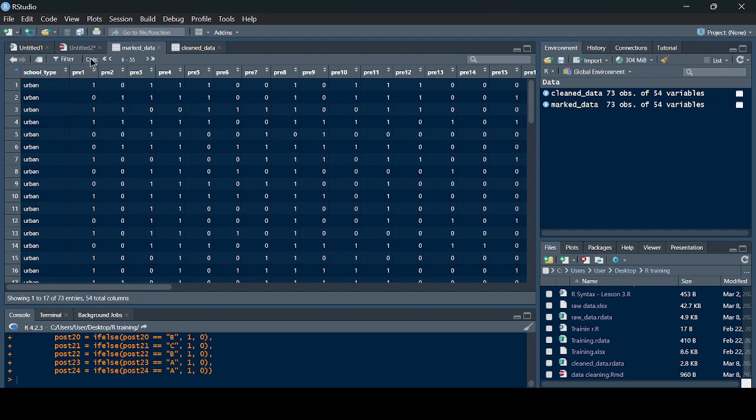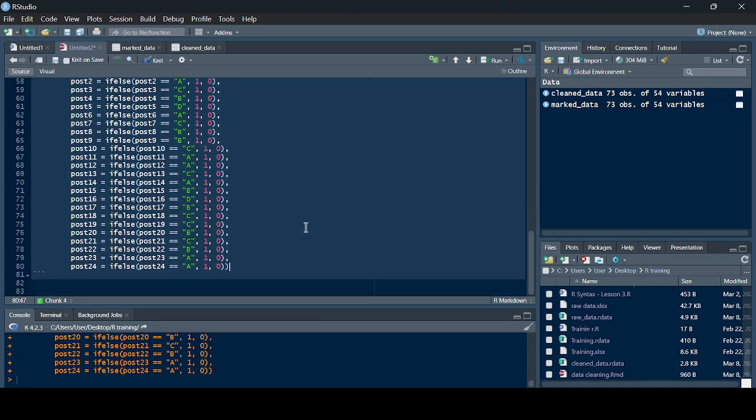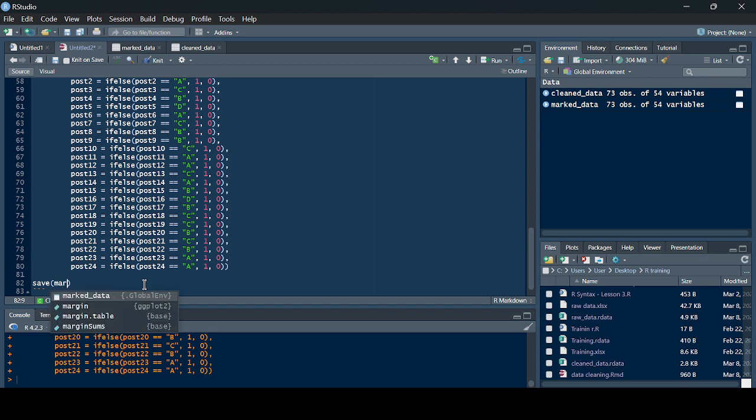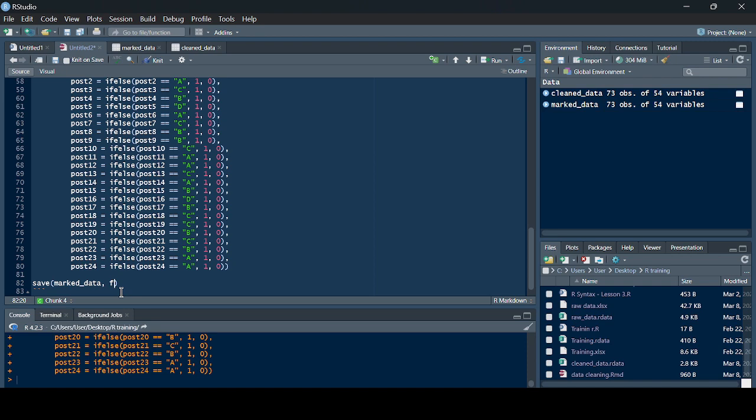All right, you can come here and save the file. Save. It is called marked data, with extension RDA or R data.